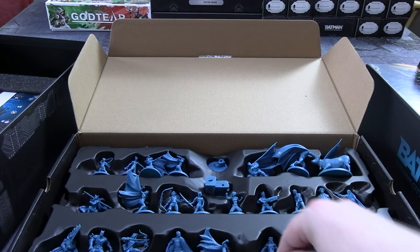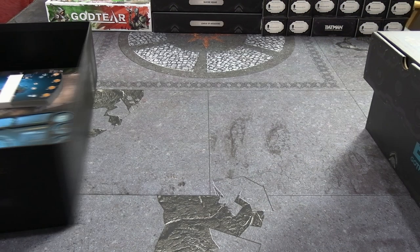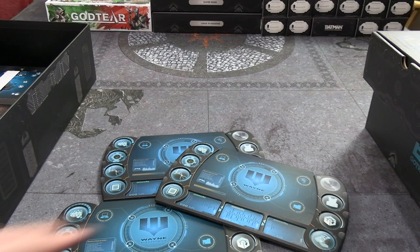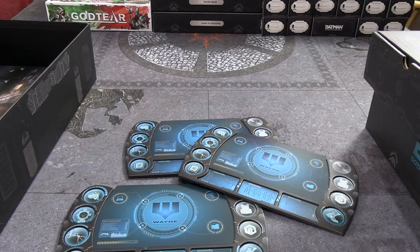Alright, I'm going to get these back together and then we'll look at the rest of the box. So after that's all out of the way, we have the rest of the Hero box, which comes with three of the control panels, which is what you use to control your characters, and all the character sheets for the characters we're just looking at. Oh, the name I was blanking on was Duke, incidentally. He's not really an official Robin. Batman decides to let him do his own thing.